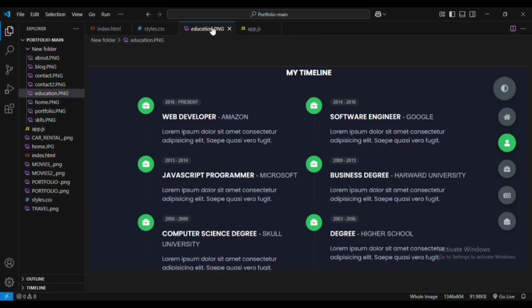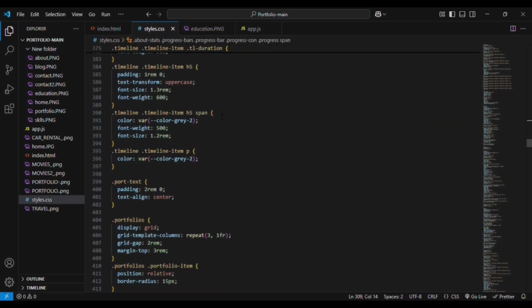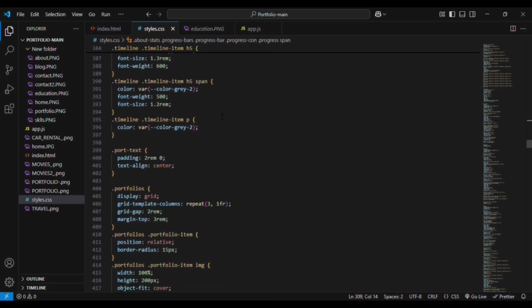You can see here that return 16% is 2009 to 2018. These all are values are nothing but the duration value. That is the time that we have returned. Now next we have H5 and H1 where we are adding the details. Then span.